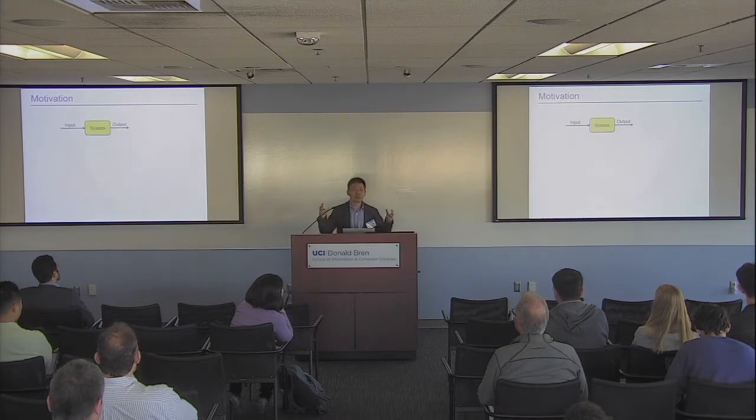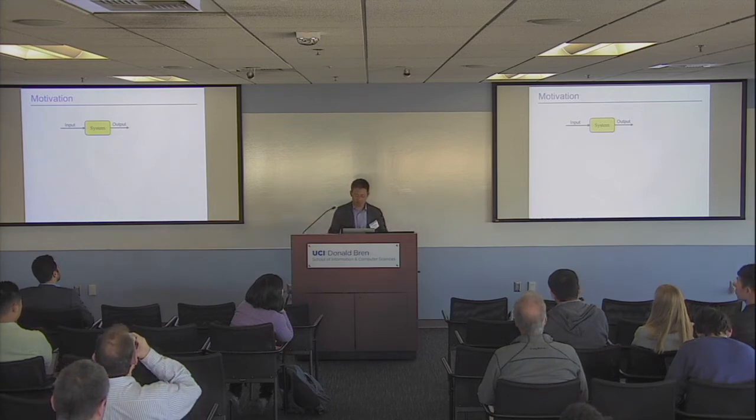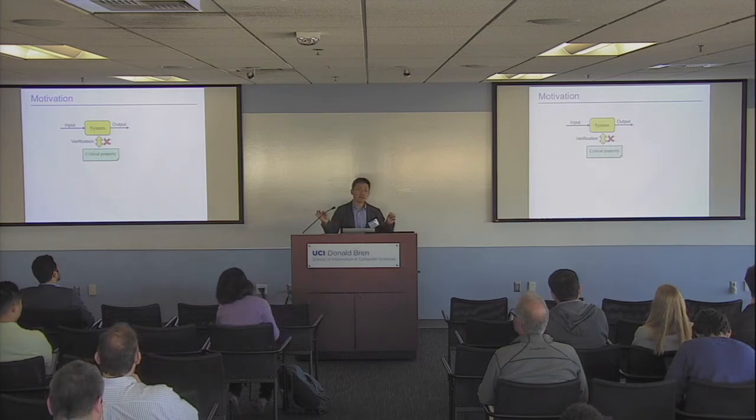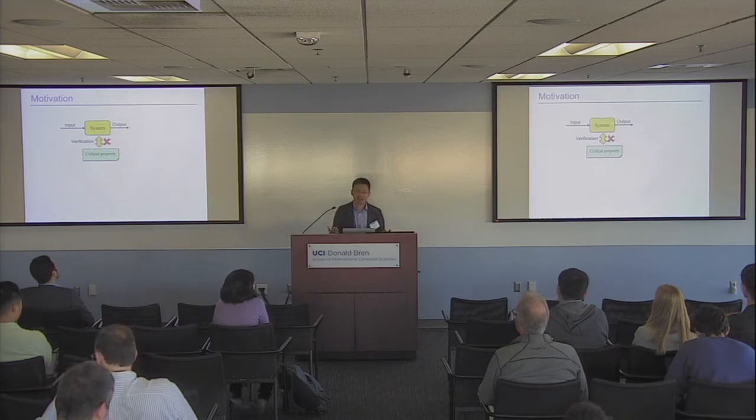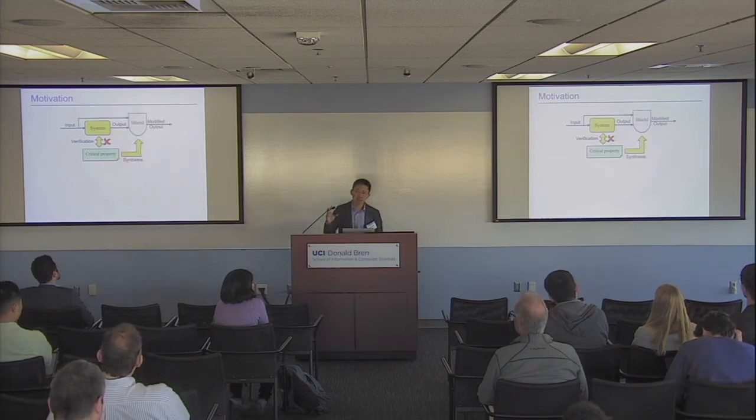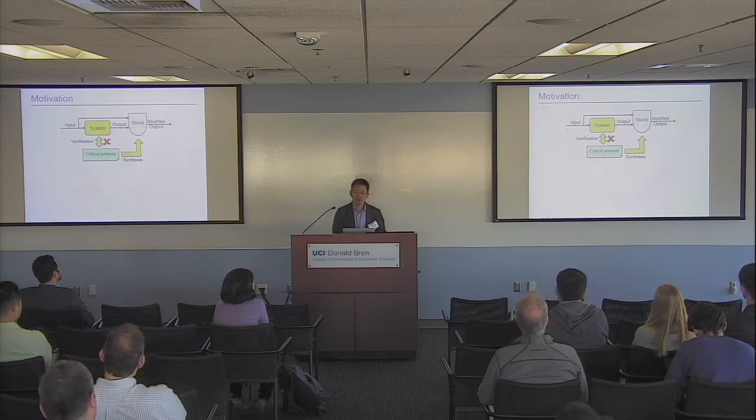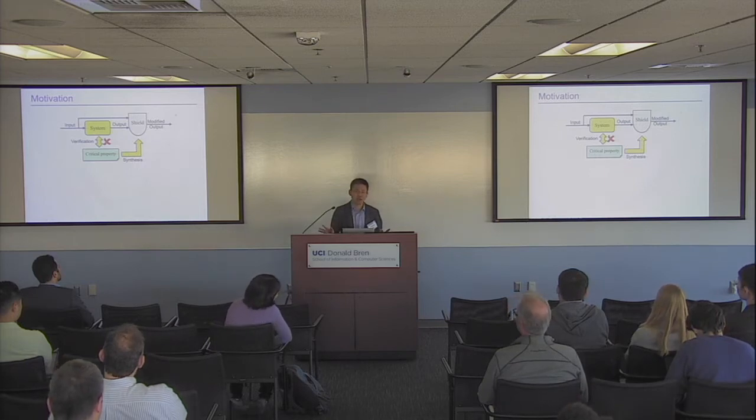So at the high level, I view the big system as a reactive component that constantly takes some signals in and generates some signals out. And the behavior of the system can be expressed in some kind of property. But we assume that you cannot verify it. You cannot do exhaustive testing. And what we want to do is to turn this property into another component that you could put together with your original system. So in this case, even if the system sometimes malfunctions and breaks this property, this so-called shield is going to monitor the input and output, and if there is a violation, it's going to modify the output. So the original input and the modified output are always going to satisfy your property no matter what.